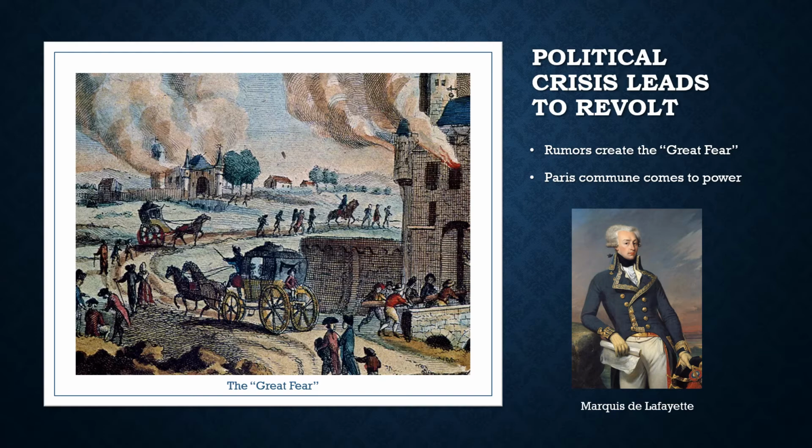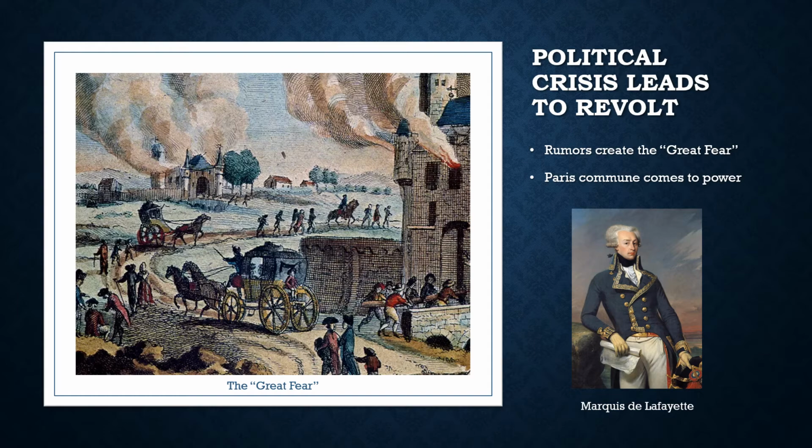Paris, too, was in turmoil, so this Great Fear takes place in the countryside. In Paris, the capital city, right, and largest city, there was turmoil as well. As the capital and chief city of France, it was the revolutionary center. A variety of factions, or dissenting groups of people, competed to gain power. Moderates looked to the Marquis de Lafayette, the aristocrat hero of the two worlds who fought alongside George Washington in the American Revolution. Lafayette headed the National Guard, a largely middle-class militia organized in response to the arrival of royal troops in Paris.